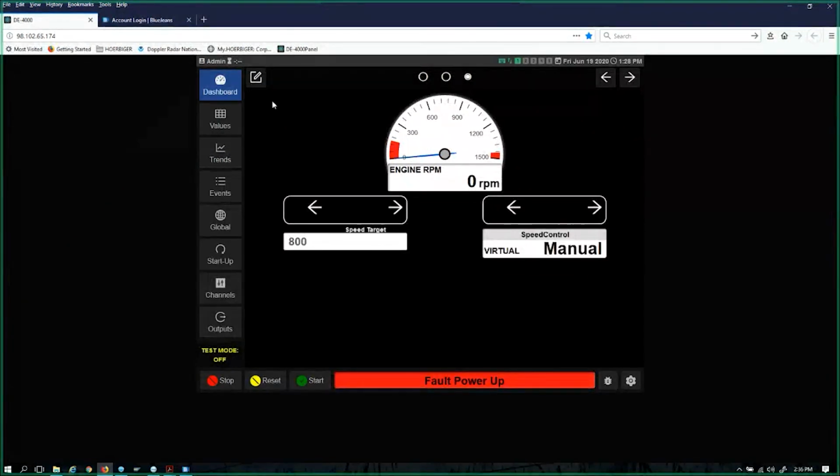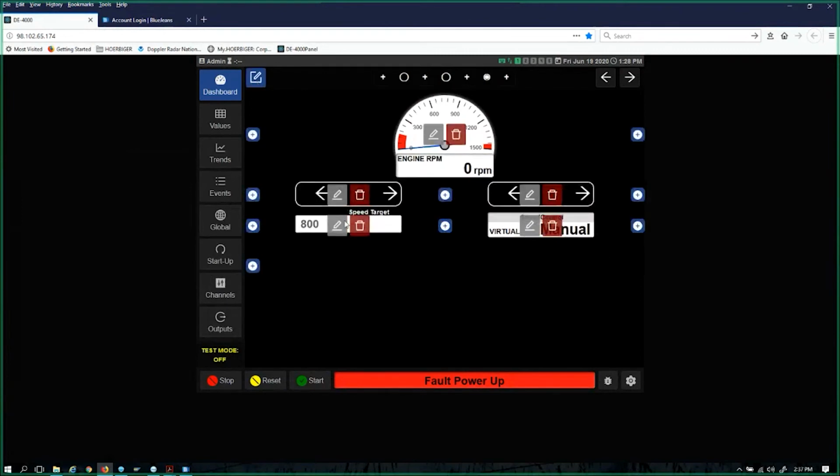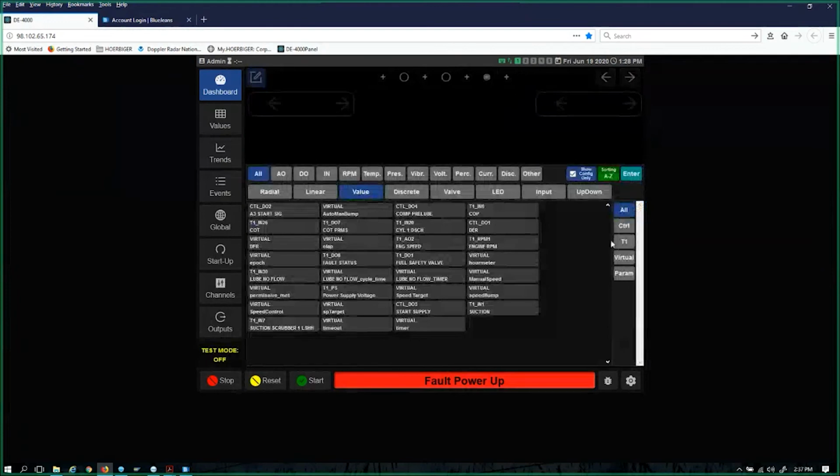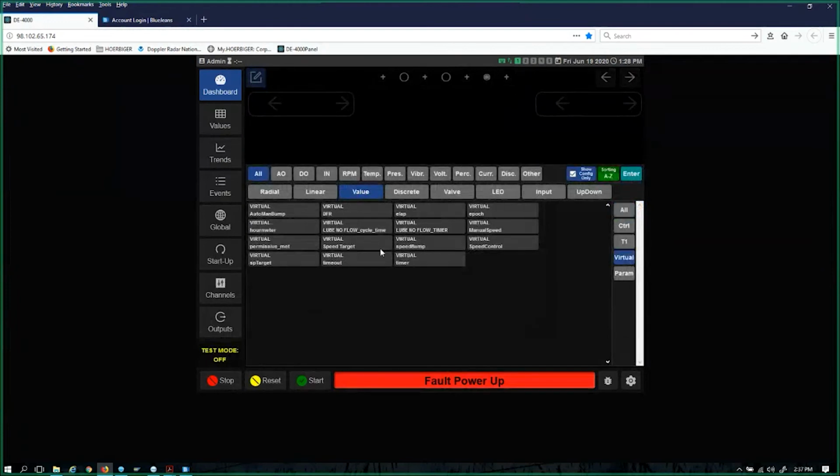I'm going to say that might be it. Maybe I need to be in the running mode. We're fixing to simulate that. So right here in the center, what I'm going to do is I'm going to select SP target and show it as a value.